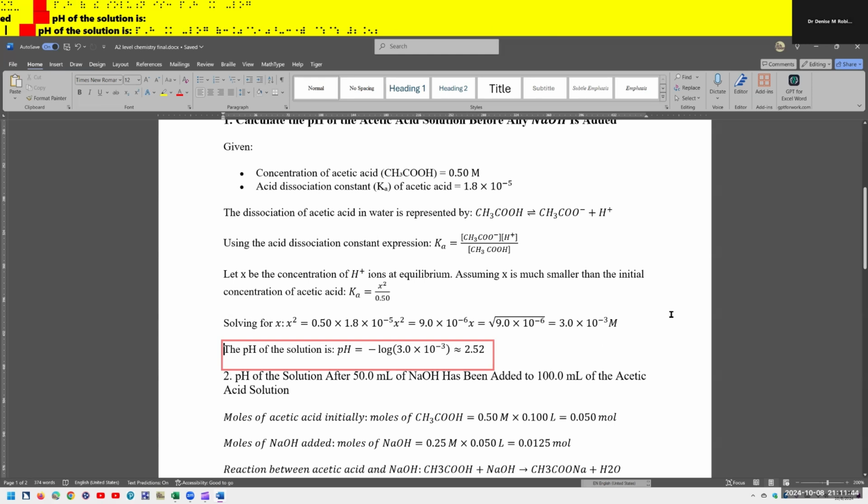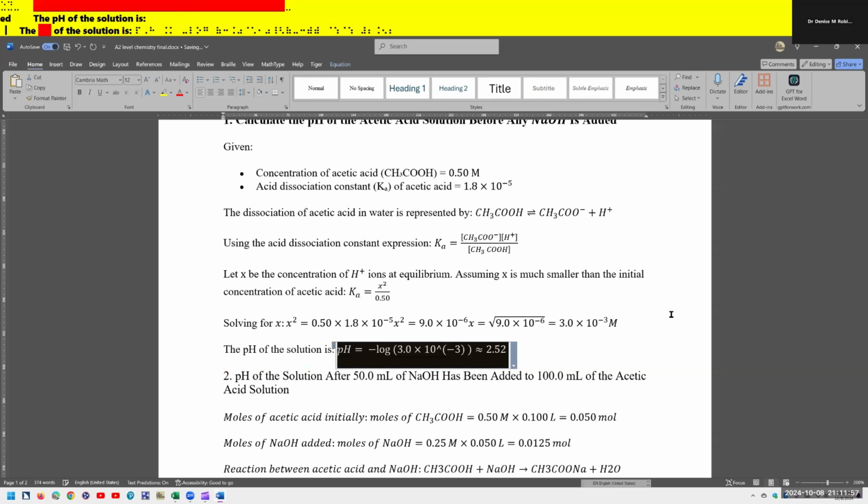Okay, so let's go ahead and control right arrow into the math content. Actually, I'm going to hit my end. It's going to be faster, and then get into math content. End equation, math 2. Okay. And remember our command, Control Shift equals. Control Shift equals selected. P cap H equals comma minus log open paren 3.0 times 10 to the open paren minus 3 close paren comma close paren almost equal to 2.52.